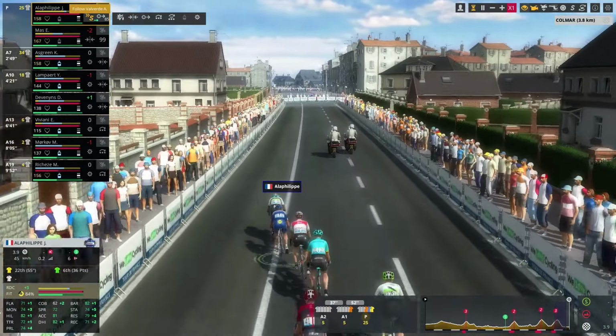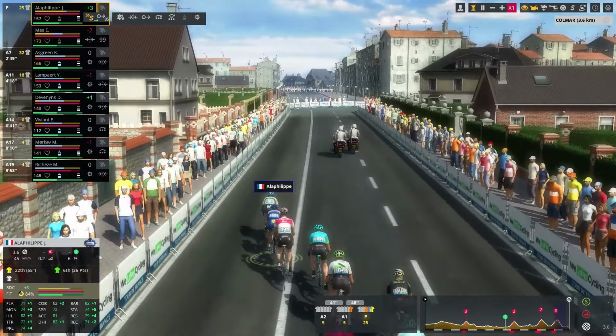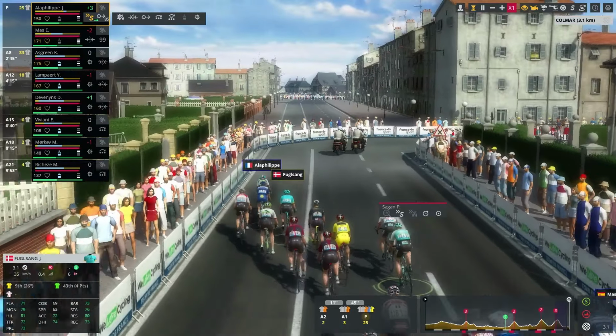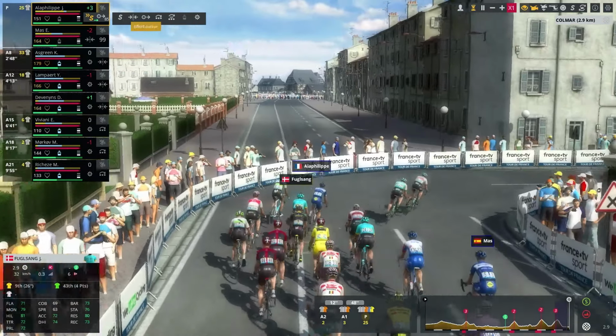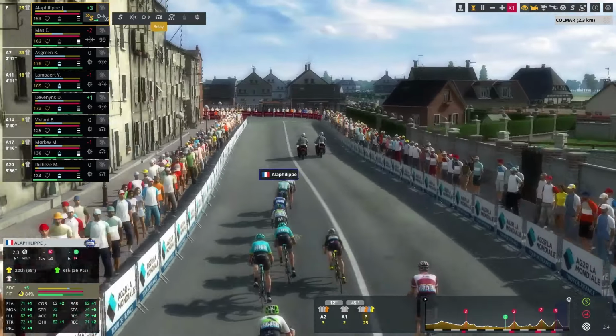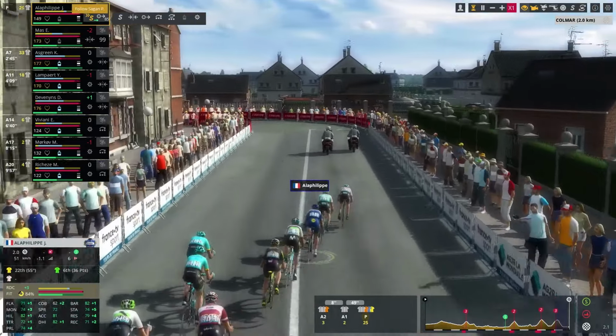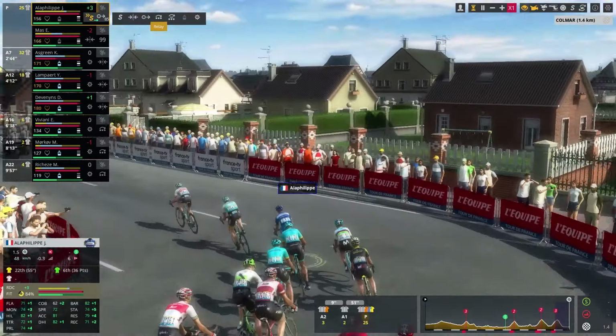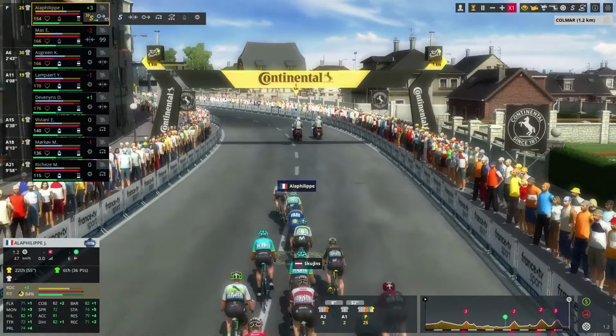Let's keep on the wheel of Alejandro Valverde. He's still leading the group. Sagan is here now. Let's switch to his wheel. Let's follow Peter Sagan now. 2.5 kilometers to go. Can I do something here against Peter Sagan? He's the clear favorite, I think, from this group.